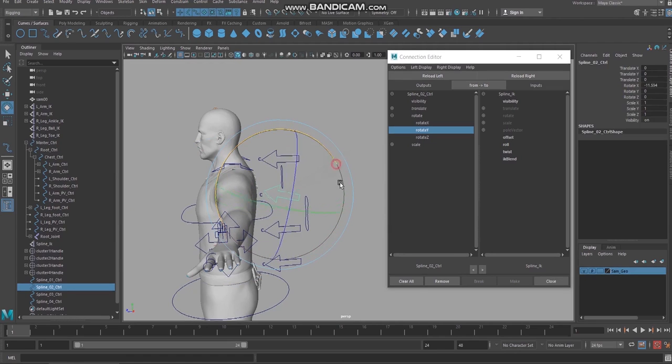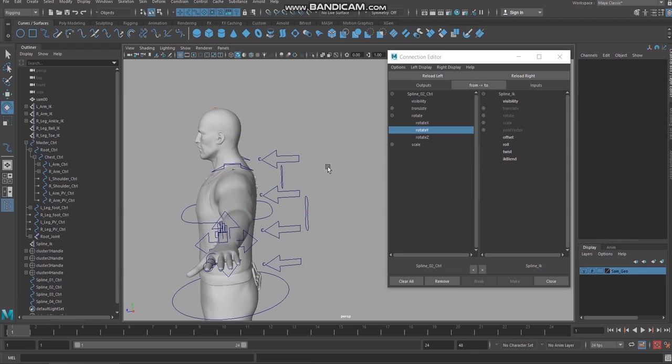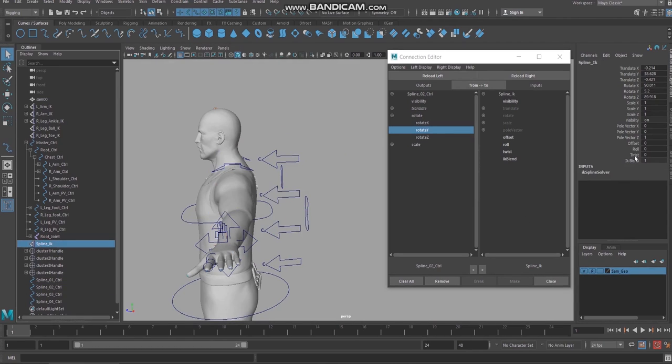Okay, not all these options. We will turn off all these options after giving connectivity. We will turn off, lock and hide all the unnecessary attributes after giving connectivity. Okay, now rotate Y, and which attribute did I mention in spline IK? Twist.